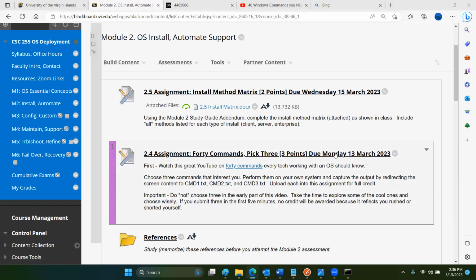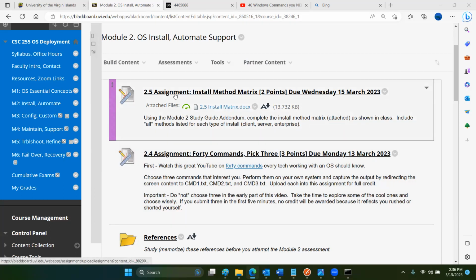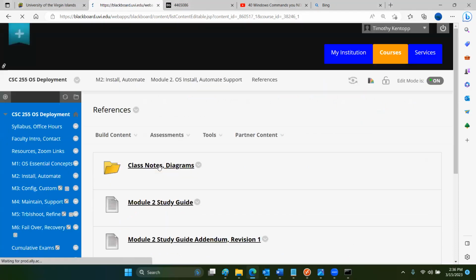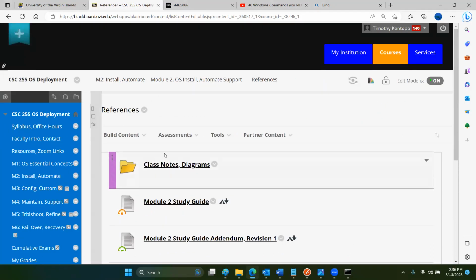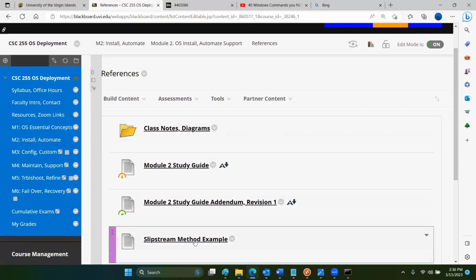So this is your opportunity to finish up with the assignment 2.4 and 2.5. There's one more thing I wanted to share with you. I added a reference to the references folder, the slipstream method example. Now, in previous years, this was actually a solution.